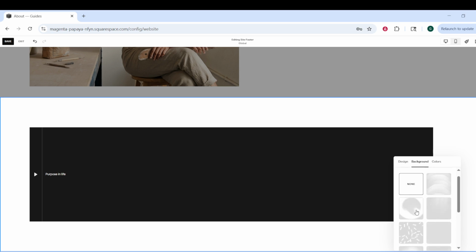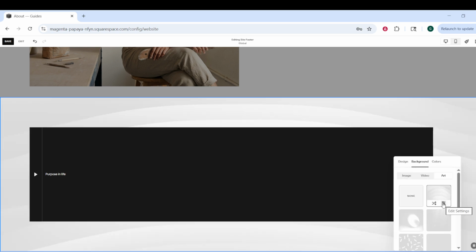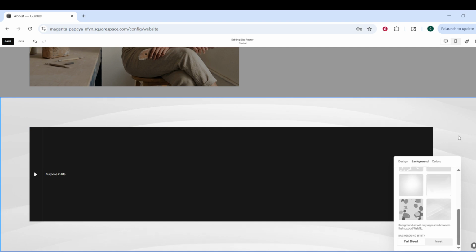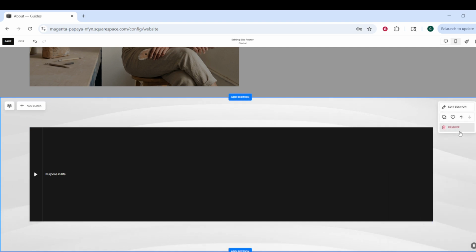Choose the option that matches what you want to use as the background. If you have a photo, texture, graphic, or design file ready, upload it here. After the file is selected, Squarespace will apply it to the background of the section. You may need to wait a moment while the file uploads and appears in the preview. Once it is visible, look at how it sits behind the text and other page elements. At this point, the background art may look strong, subtle, or possibly too busy. That is normal. The next adjustment helps you control how much of the background art shows through.